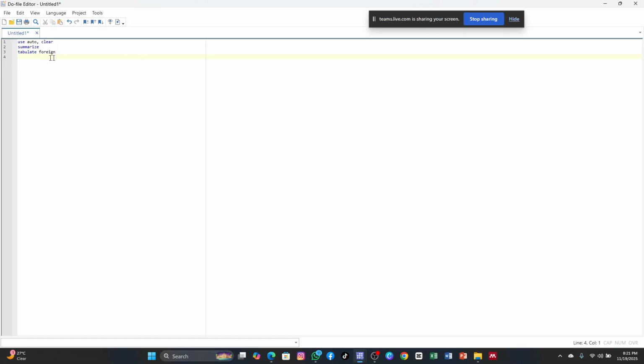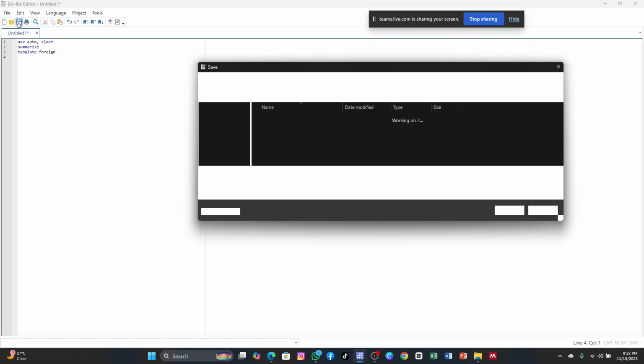Okay, now we are done, right? We want to save this file. If you look at this toolbar, I always tell you that even when I'm not there, just read through. Can you see this first one is new, as if you want to create a new one or open something. Now you want to save. The third icon there is to save, and you can also use Control S. But I will just click this to save it.